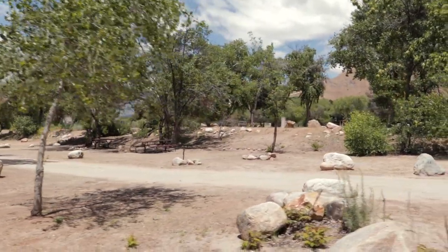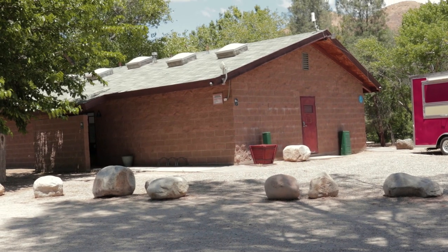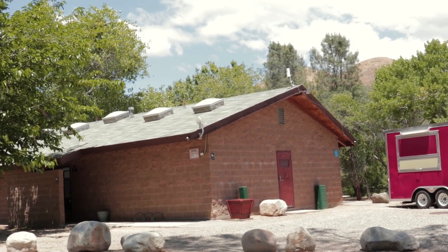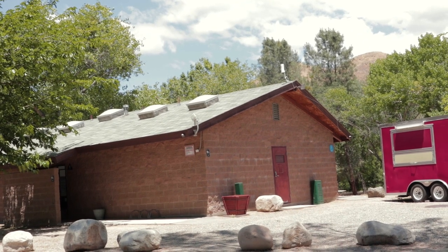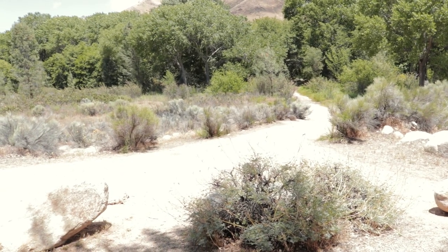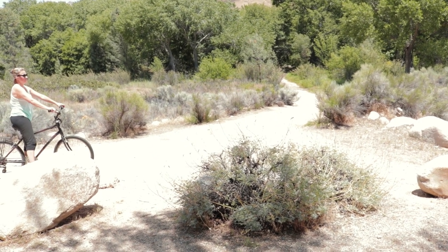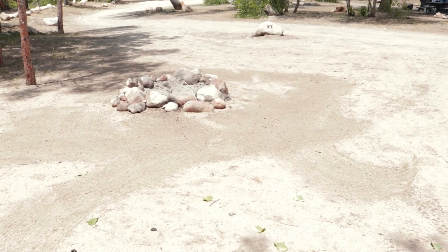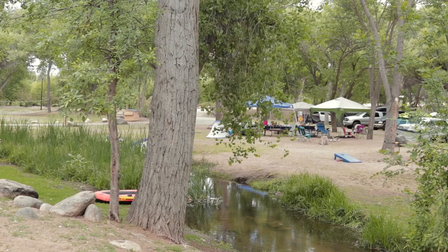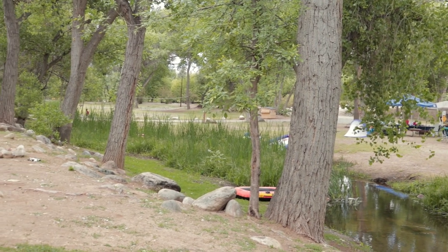They've got a nice fish cleaning station down there for when you rope all your trout out of the river. There are public restrooms if your black tank starts getting full — or your gray tank, or if you're in a pop-up. We're in the 50-shower-a-day club, so we'll probably fill up our gray tanks later this afternoon on day one. Tons of killer golf cart trails — lots of places to bomb your golf cart, and the creek runs right here. Nice touch: they come and rake all the campsites before the next guy checks in — in other words, the maintenance is good. There were about 10 families camped across the river with tons of activity and all kinds of boats.